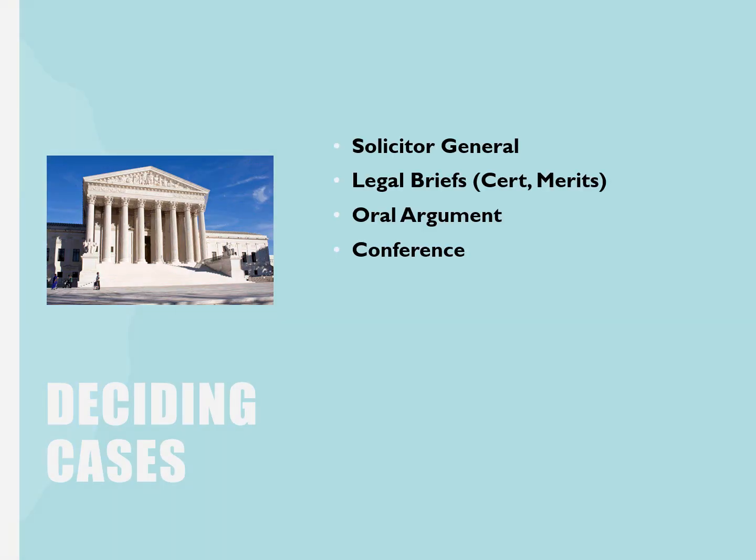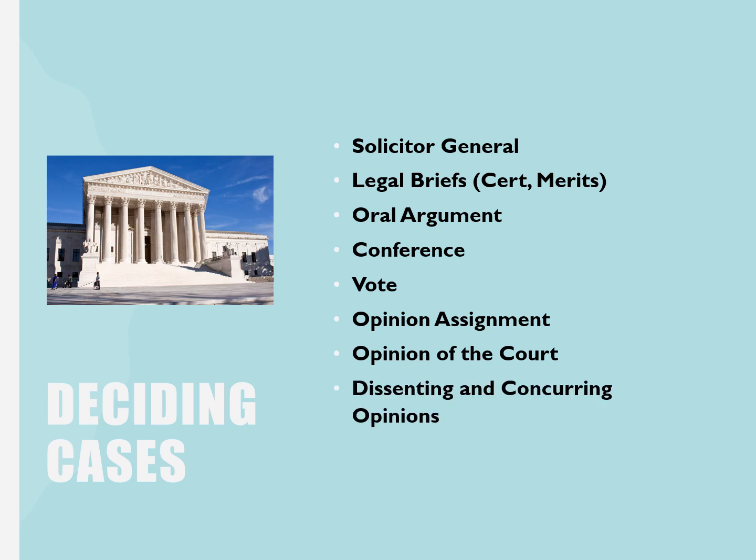Once a case has been set for argument by the court, they often ask for the opinion of the Solicitor General. The Solicitor General is the person who represents the United States government in front of the Supreme Court. In addition, the Solicitor General's opinion on whether a case should be heard is taken into a lot of account. The Solicitor General has been called by certain people in the media and such the 10th Justice, in the sense of just how important that office is. Notably, the justices never refer to the Solicitor General as the 10th Justice.